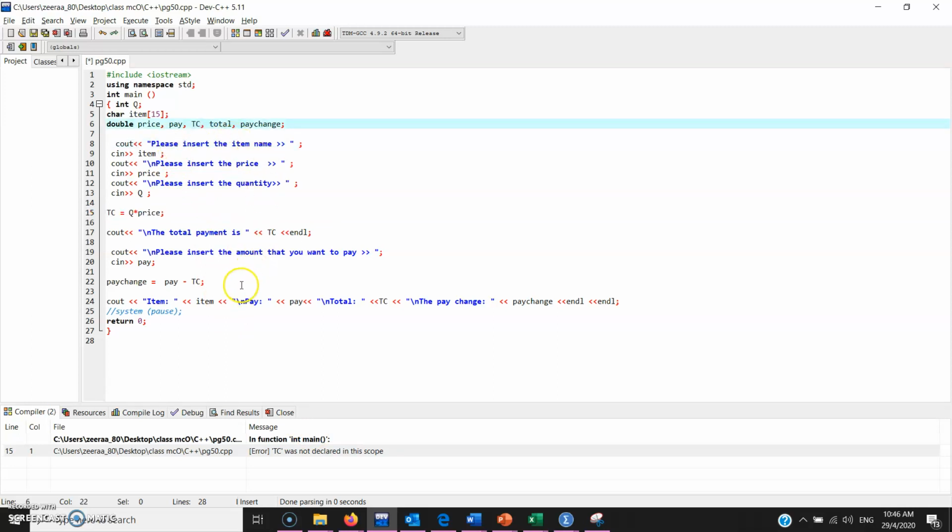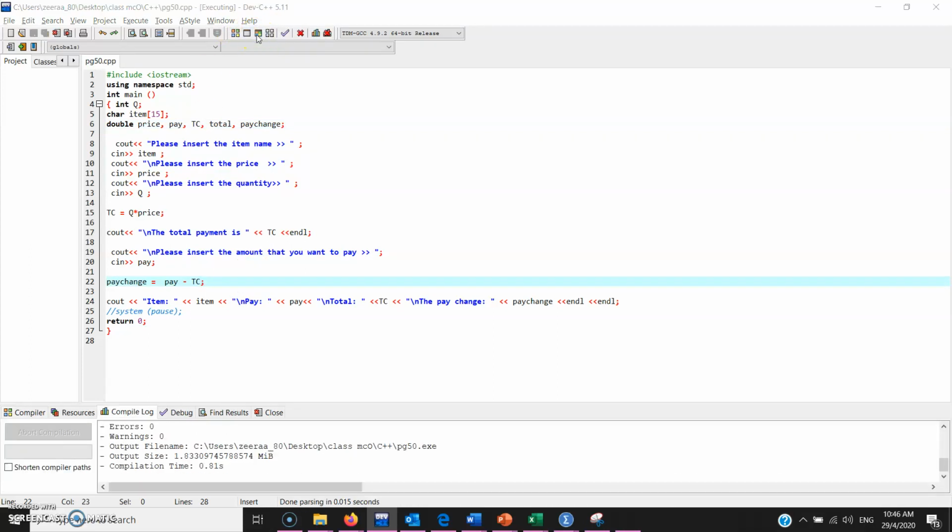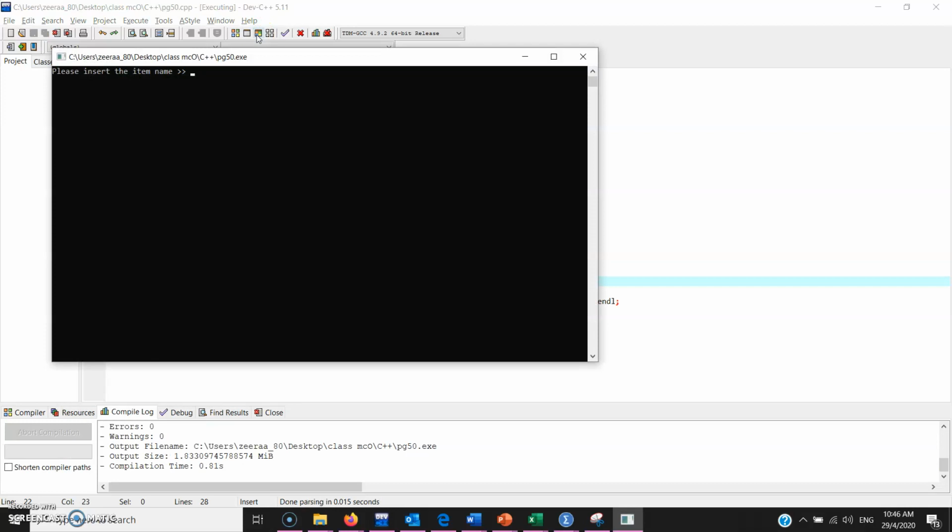I just press Control Z and go back. So here I am compiling and running because I already compiled with no error. Please insert the item name. For example, I put stapler. Then please insert the price. I think the stapler is about 5.30.